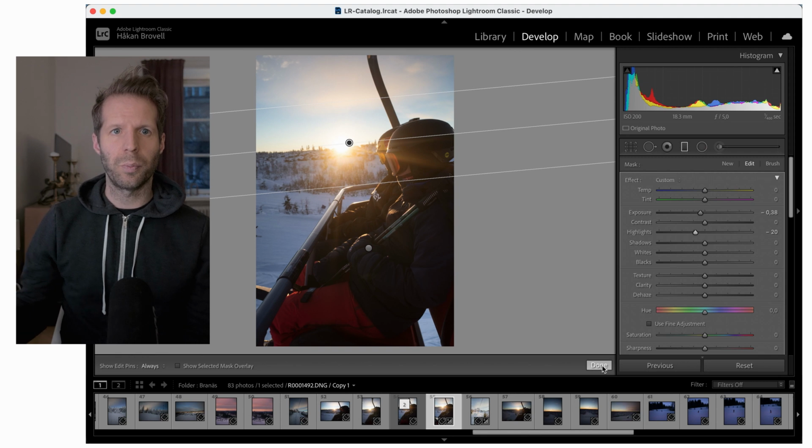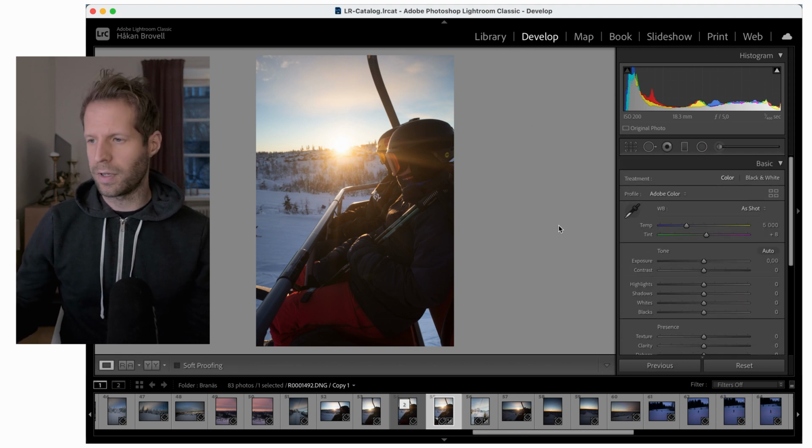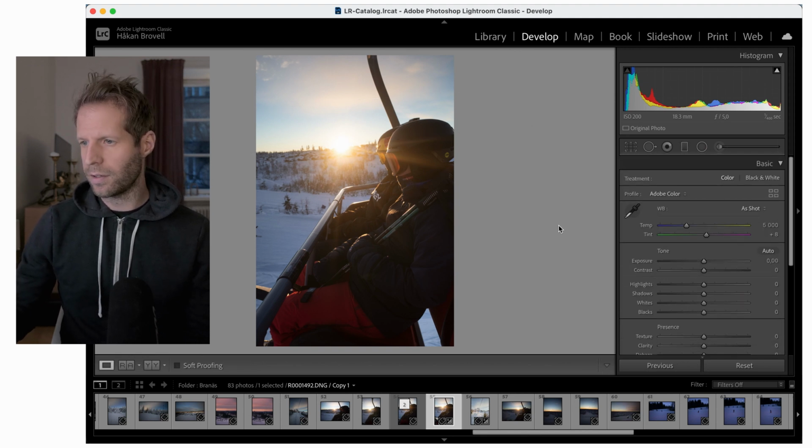Next I want to bring out more of the sun. I really want to emphasize the sun, to have like a relationship between the sun and the two persons in the foreground. So we're gonna do a radial filter.